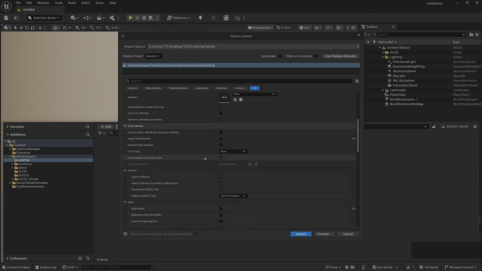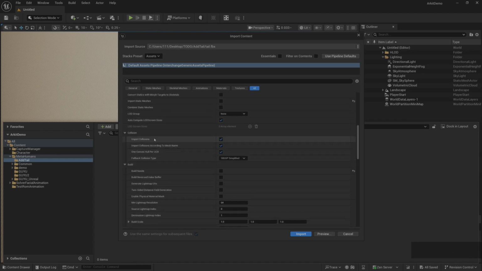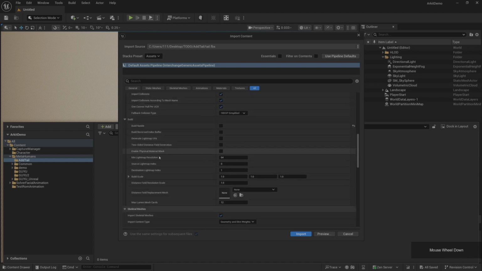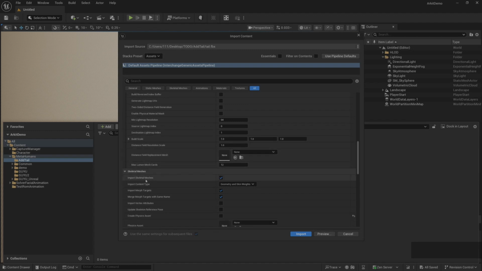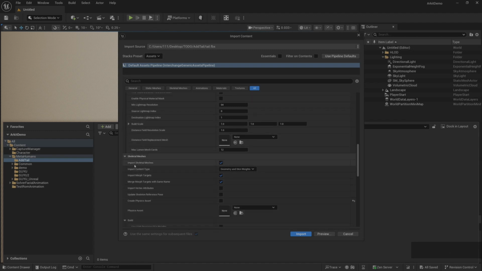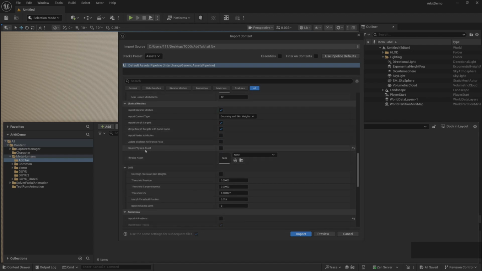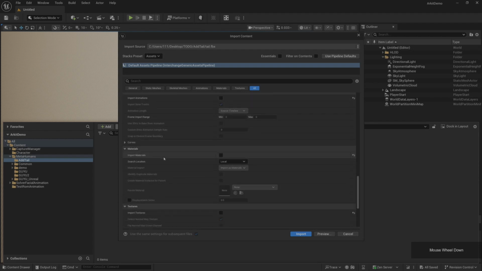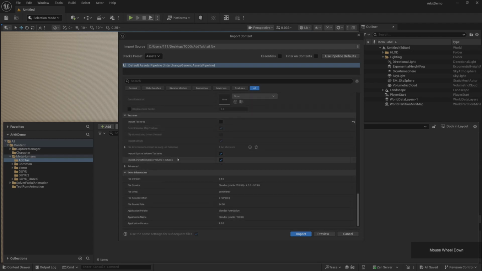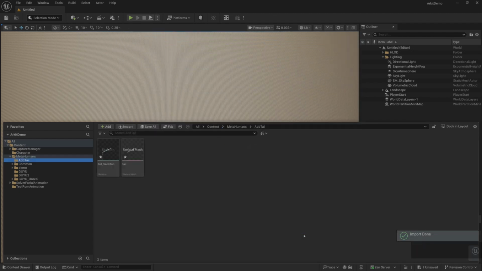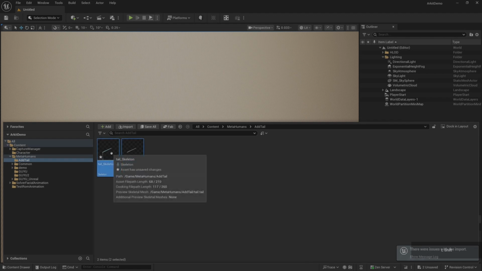No need to import animations. Here you need to import skeletal mesh. No physical assets are created here. Then click Import. Save it.